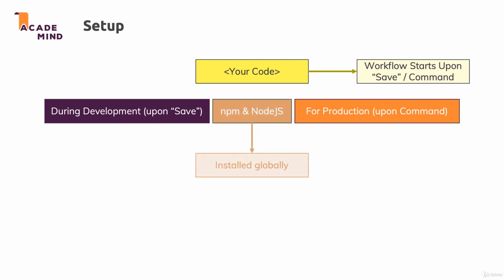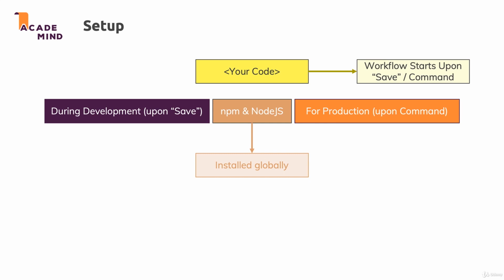Now, no matter which workflow we're in, we'll always need npm and Node.js. You might remember we installed that earlier already because we needed it to install that development server globally, and the development server in turn also requires Node.js to run. So this should already be installed globally. If not, make sure you do it. We do it together in this module because Node.js will be used by many of these tools behind the scenes to execute code on your machine and do these various optimizations. And npm is the Node package manager, which typically is used to install these different tools and also to orchestrate them, to start the different workflows, and so on.